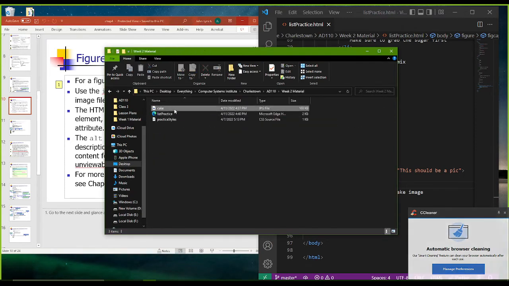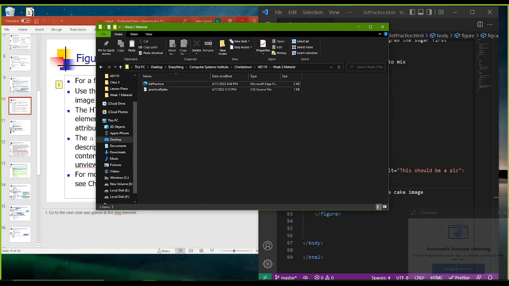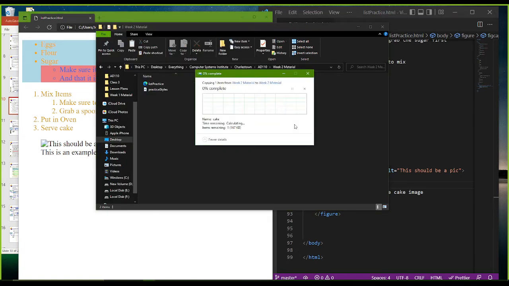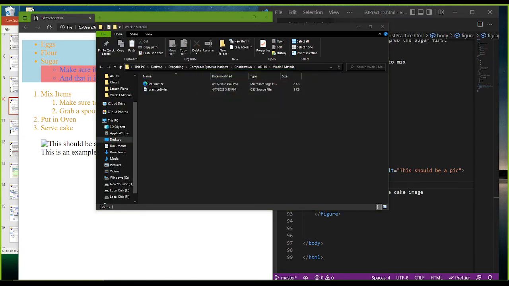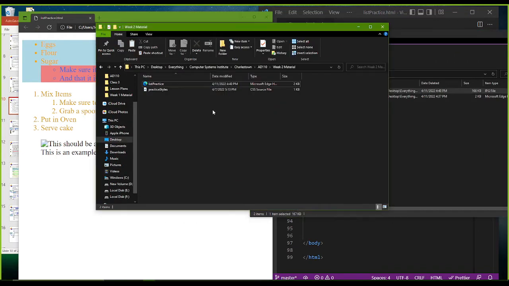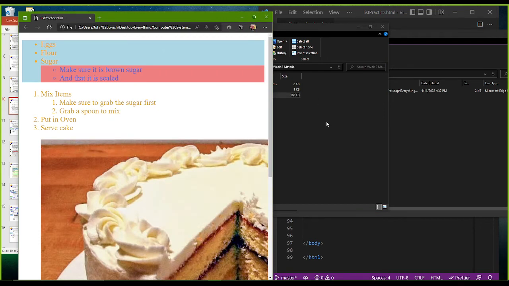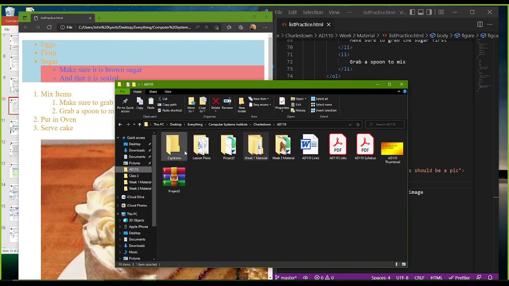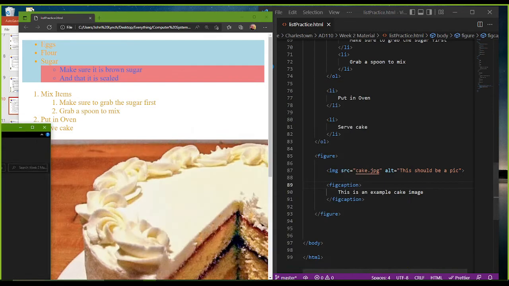Inside of my material, let's just say that I didn't have the cake inside of there. We'll see here that you might have seen this error before. It's this type of blank thing, and it says this should be a pic. And now, oops, I think it's in my directory somewhere. If I bring it back, you'll see that it's working. So alt essentially just specifies that if you're missing something or something is wrong with your code, it will run that one.